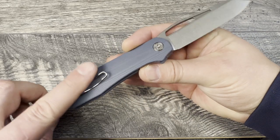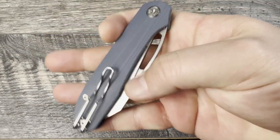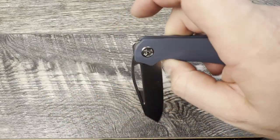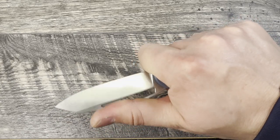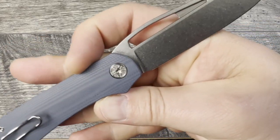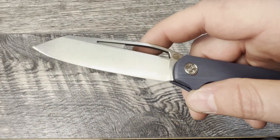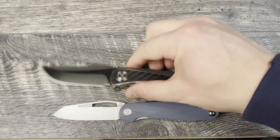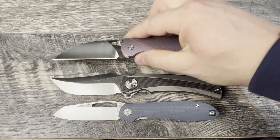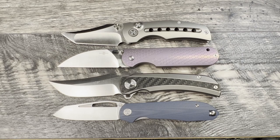The nice thing is you can pick up the Lynch Northwest — it'll go into this fitting and give you a more traditional looking pocket clip. This is a very interesting knife and definitely one that will be getting a full review and breakdown after I have the opportunity to carry it, use it, handle it, and get my thoughts and impressions together. It has 14C28N with a very nice looking stone wash — very beat looking, which I like. So we have the Tempest Knives, we have the knives from Dave — all of them will get reviews. I like to carry the knife and use it, so they're not going to be rapid fire. This is a huge sneak peek of what will be coming up on the channel.